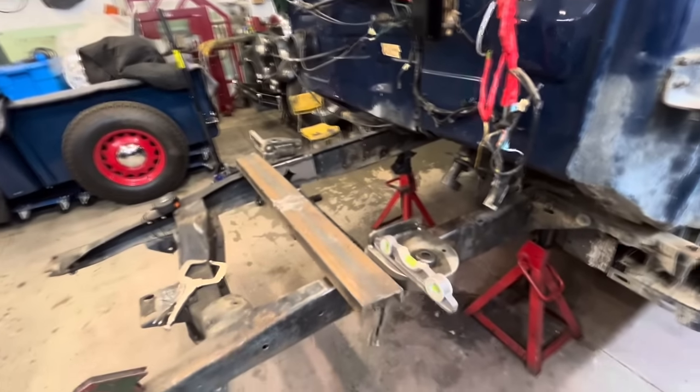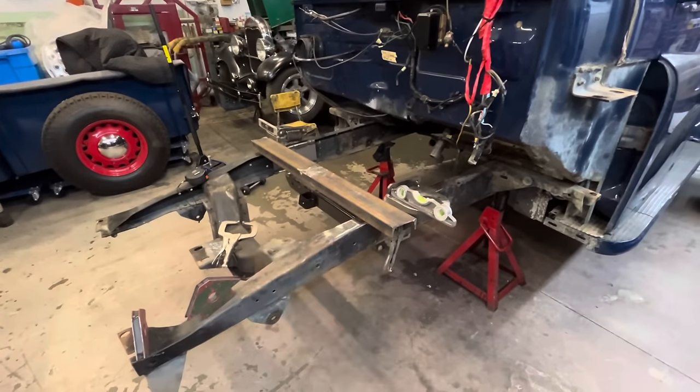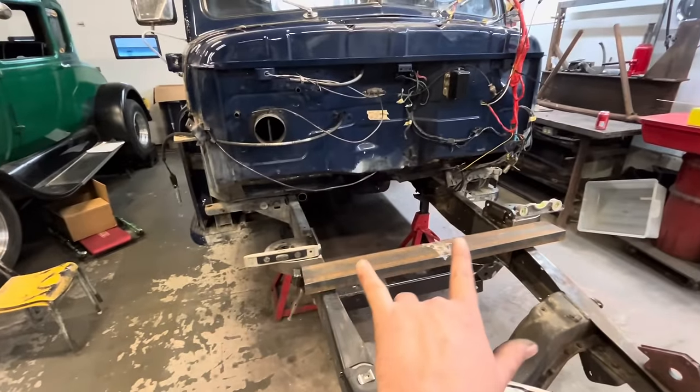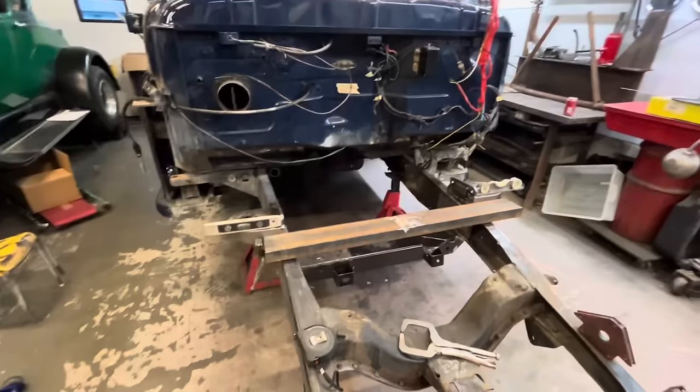They're a little bit of a pain to set up compared to the Heidts and the TCI ones that just click in place, but I got it to work. I got them. They're both level. They're 30 inches apart. They're centered. Let's tack them.